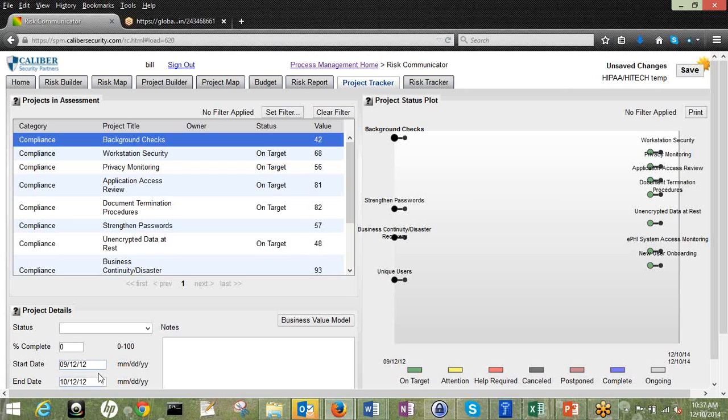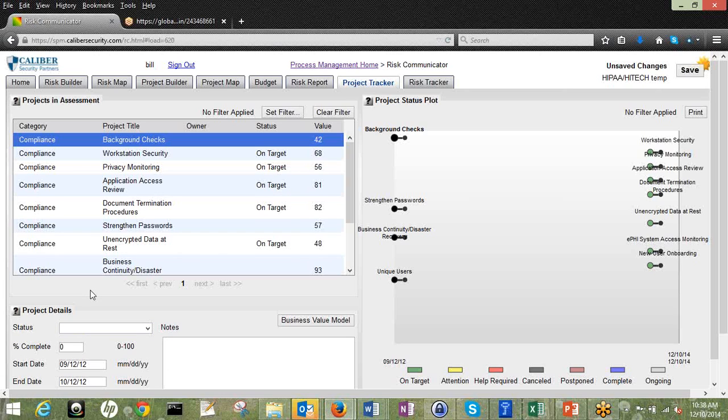So I want to keep working with my data to keep it as current as possible. You want to think of SPM as an interactive tool that goes beyond generating reports, as in one time, here's what the report is at this quarter of the year. What I want to be able to do is keep the data up to date so that whenever I get in here, or if I have multiple users, or my manager comes in and wants to check on the status of where certain projects are.